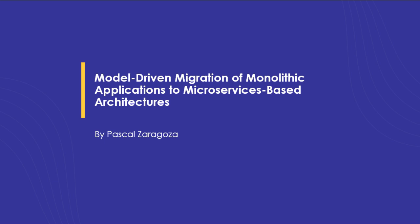It's like having a set of Lego blocks for your application. You can easily assemble and rearrange those blocks, which are the models, to create different structures, which are your microservices. Experiment with different configurations, see how everything fits together before you commit to a specific design. That's a great analogy. And the beauty of MDE is you can automate a lot of those tedious tasks. All that error-prone stuff involved in code generation and transformation. This frees up developers to focus on the more creative and strategic aspects of software development.